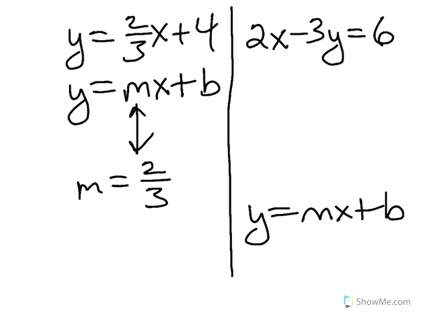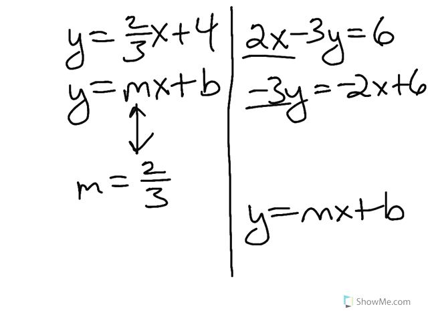I'm going to turn this line into an equation of the same form as the other. The first step is to subtract 2x from both sides. After doing that, we have -3y, the 2x is gone. On the other side, we have -2x + 6. It's always better form to list your terms with variables to the left of constant terms. Now I need to get y by itself.